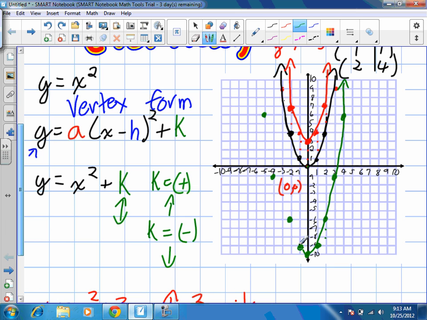Oh, I shifted this one a little too far. Let's go back there and fix that. So always make sure you're going over 1. Up 1, so we went over 1, 2, 3 should be at 9, and 4 should be at 16 here. There you go. That's why I was stretching it. Now, mine isn't the smoothest curve. Did that freehand. But that's the idea of the parabola.